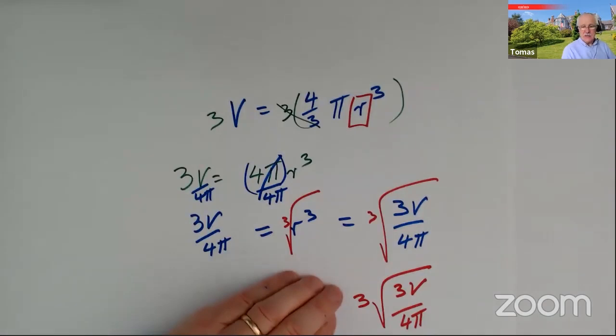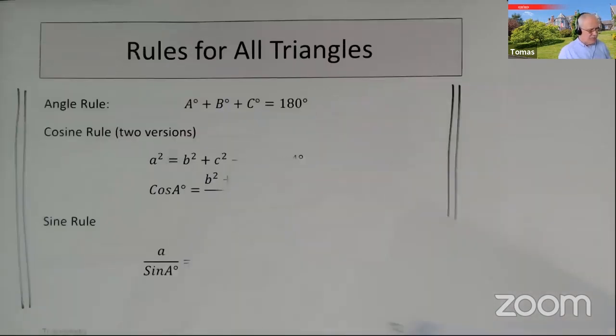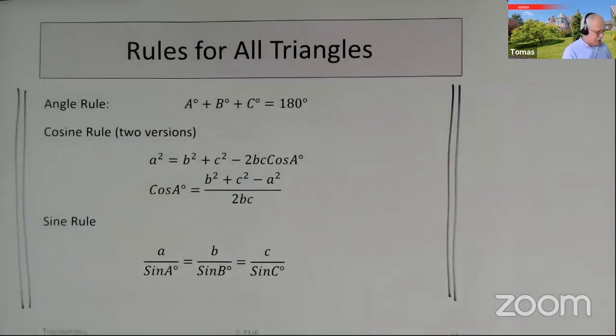Now that isn't pretty, but the examiner will have told you what v is, maybe 100 or 1,000 or whatever. It's a number. 3 times a number divided by a number, the cube root, you have your answer. So that's really the way we do equations, and we can turn everything around.